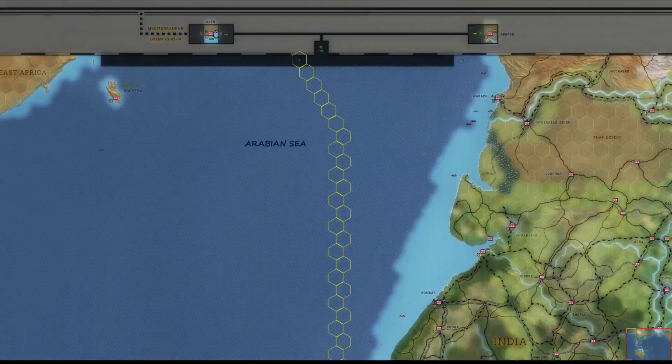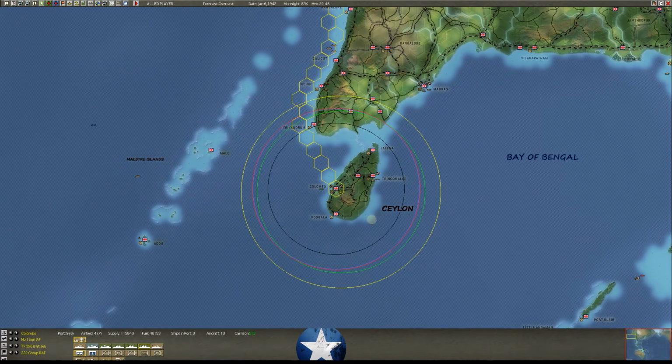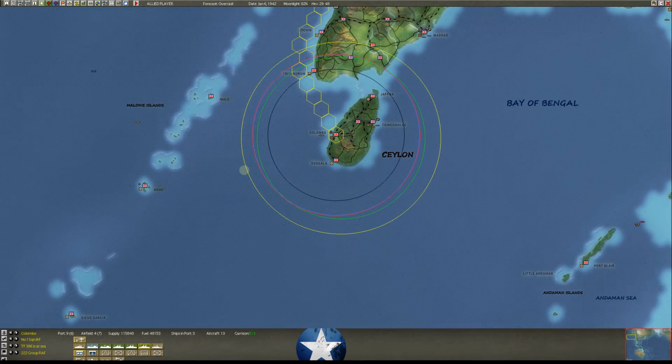Set home port up to Aden. Aden's actually a little low on supply and fuel here. I've cut off any task forces pulling off of Aden at all this turn to try to build that up a little bit.